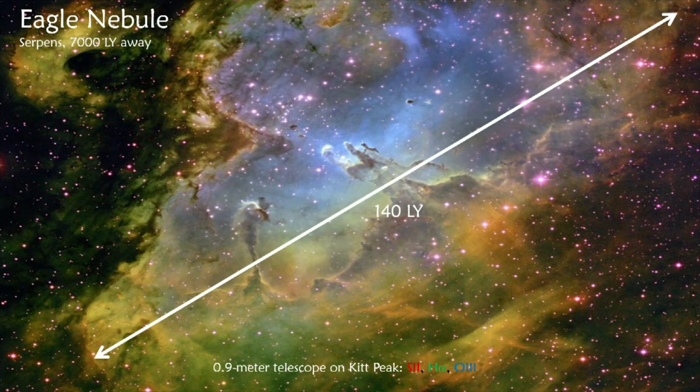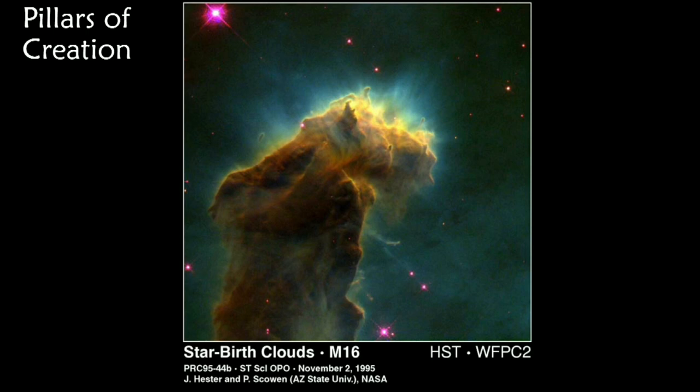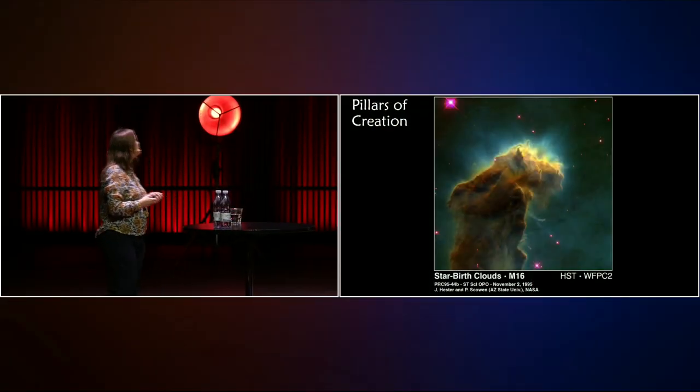If we zoom in on these dark regions — the densest regions where new stars and planets form — we have these pillars of creation. In here, new stars are being born. It's in these regions, the center of these areas, that we have these extremely low temperatures. And also, even if I say they're dense, as Evine already said, it's actually quite a good vacuum in there — a thousand times better than what we can normally make in the laboratory.